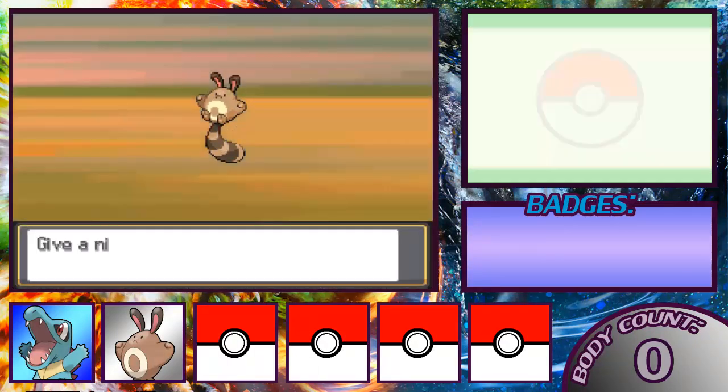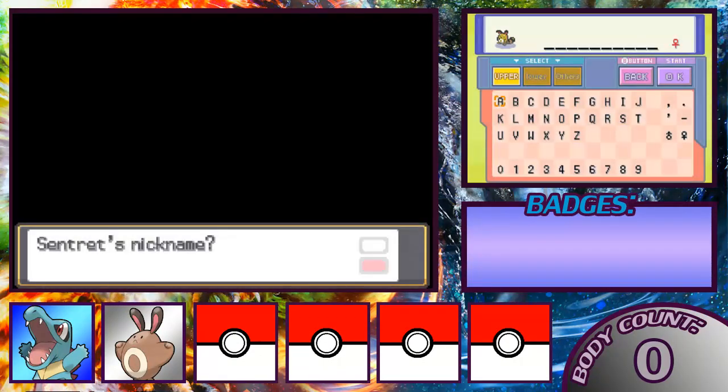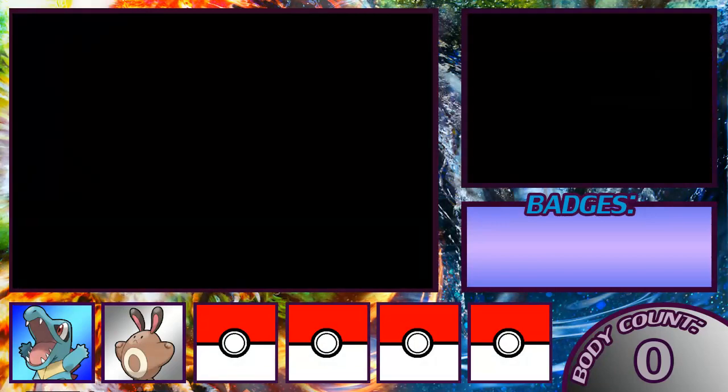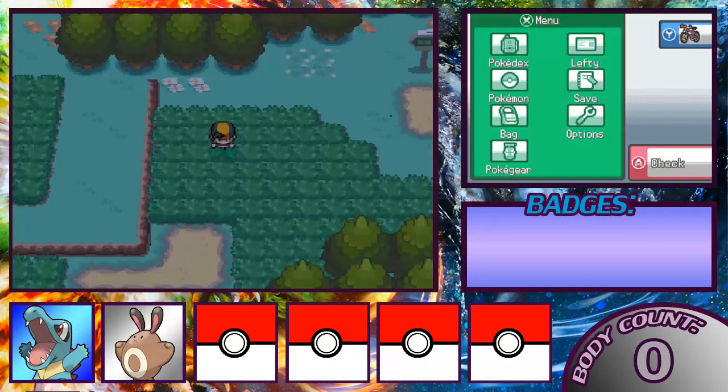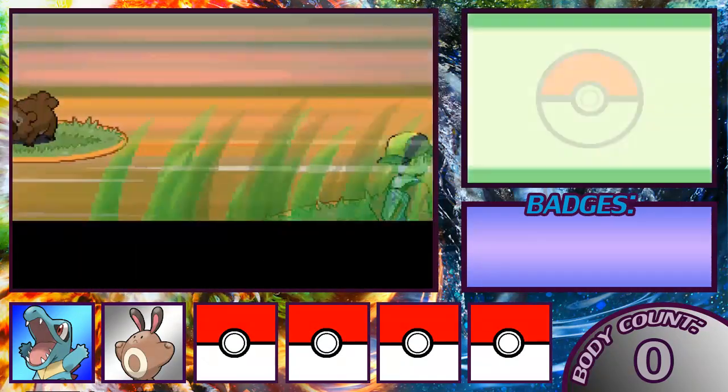What does Furret look like? He's got those stripes. Let's just name him Stripes, down his tail. Stripes. I think that's a good name. I'm a really big fan of really simple names, Stripes. That's pretty good. So that's our very first Pokemon, and we do have to nickname them all.